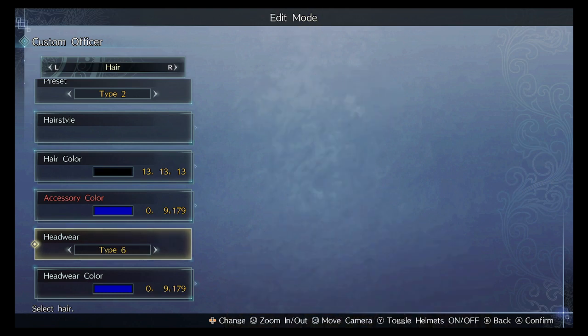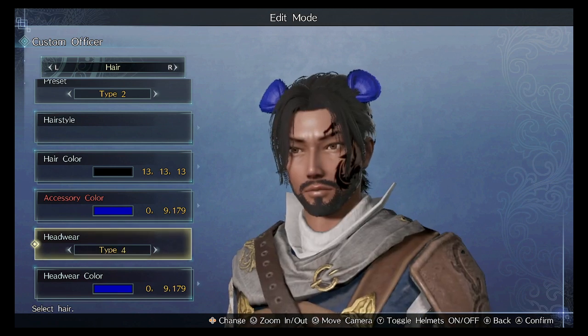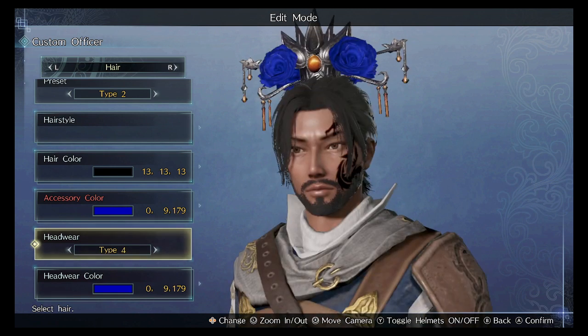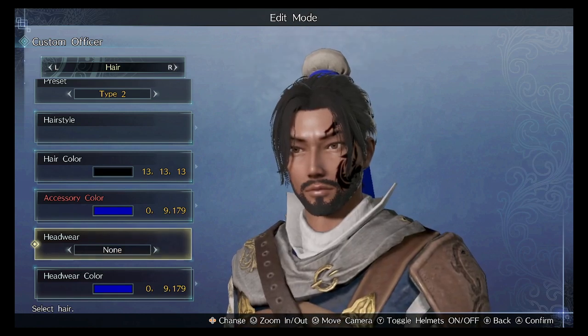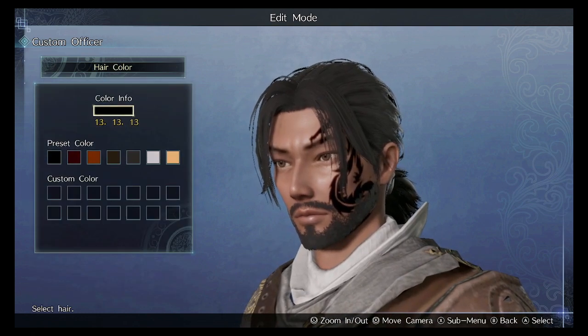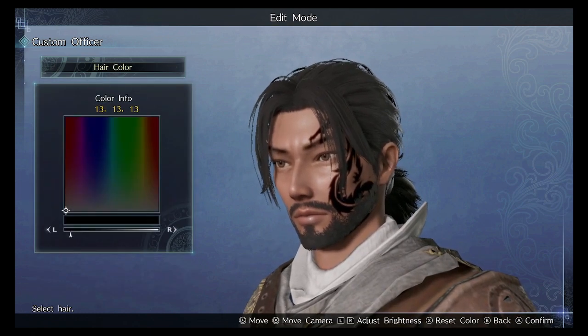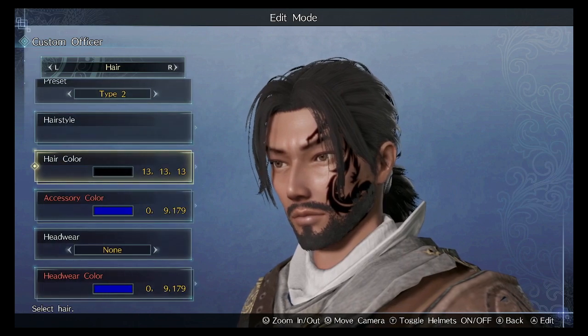Dial-chan, or not Dial-chan, but what's her name from Street Fighter? Chun-Li. But these aren't really doing anything unless that's your kind of thing with your character. But regardless, you have them. I'll show you guys the colors. You could do presets, or you obviously have a whole color wheel to make some cool colors going on. So I thought that was pretty nice.